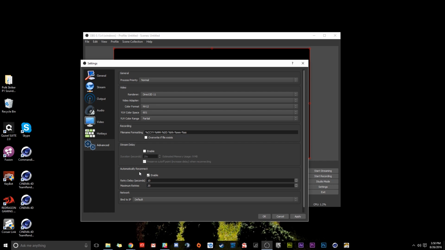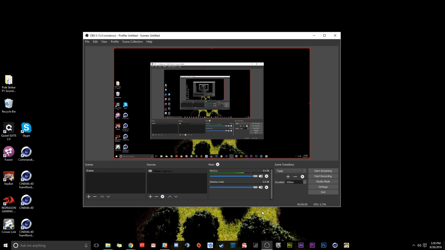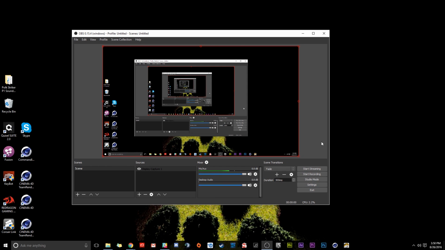Now, very important step right now, make sure you click apply before we leave. That makes sure everything we just did is now saved. So now we're going to click OK, and of course you can go back through and make sure everything's still there, but we're just going to click OK now. And let's give this a test, shall we? Let's click Start Recording. Now we have started recording.